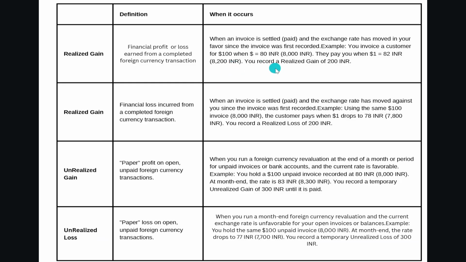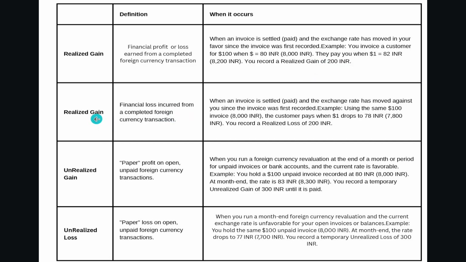You record a realized gain of 200 INR, and I'm going to record this in the account code 310060, if I recollect. Who will do this? This will be done when you close the books on a monthly basis. This is the reason this account has to be captured in my ledger setup.